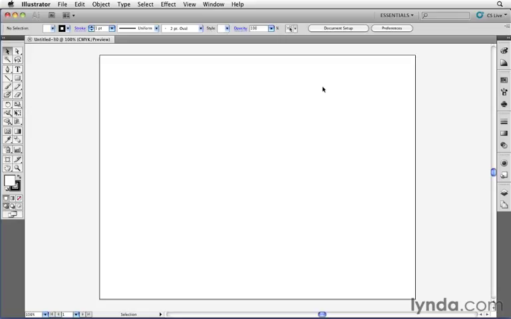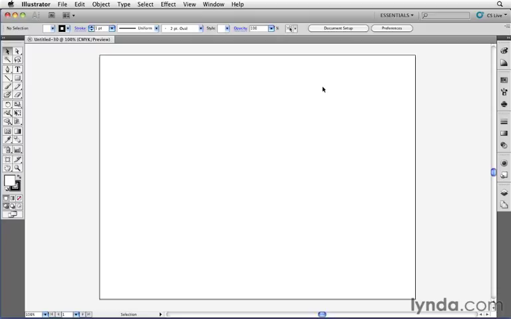As we've seen, you can get some really great results when converting images into vectors using the live trace command in Illustrator. However, don't for a minute think that this means that Photoshop is no longer useful. In fact, I often get into arguments with people about whether or not they should do work inside of Photoshop or Illustrator, like which one is better. The reality is that they're both incredibly useful tools, and you really need both of them.